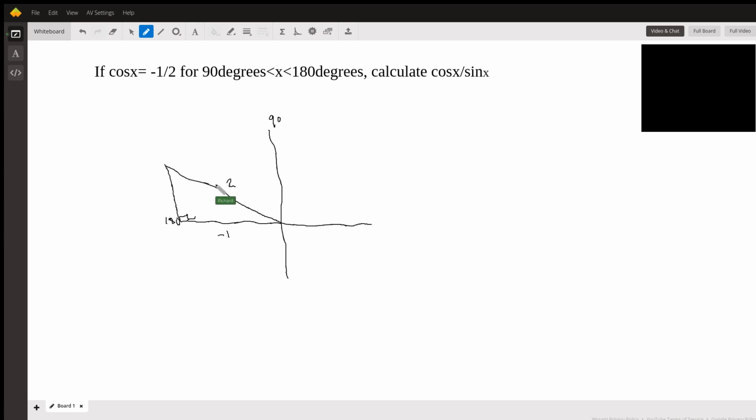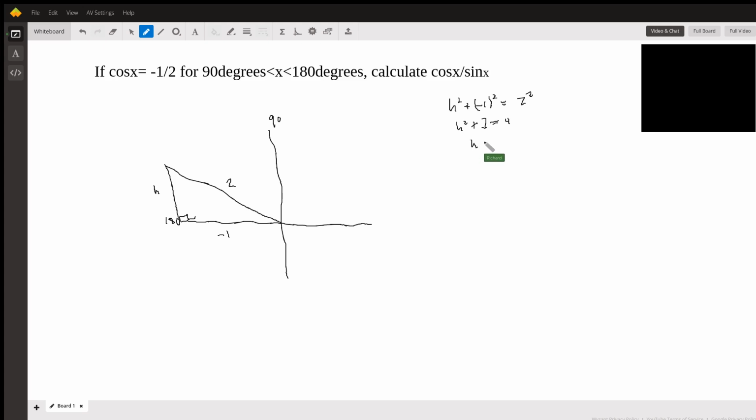But we'll proceed here as if we don't know anything about the 30, 60, 90 triangle, and we'll just go through this calculation. But it turns out that this is a 60-degree angle here, which is not needed. We can use the Pythagorean theorem to get this. We'll call this h for height. So h squared plus -1 squared is going to be equal to 2 squared.